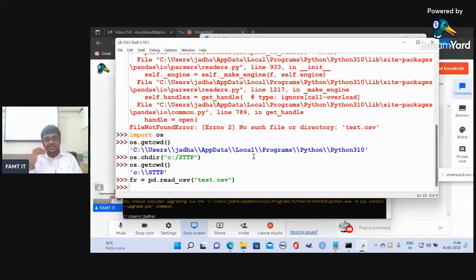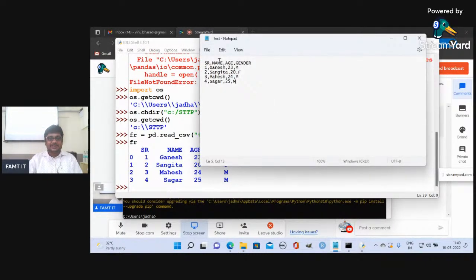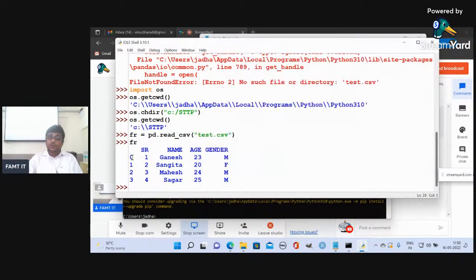Now I read this in my Python domain, in the variable named fr. Now fr, I'm going to display it. You can observe it the way I have stored it here: serial number, name, age. Row index is automatically specified, and this acts as column indices, that is serial, name, age, gender.